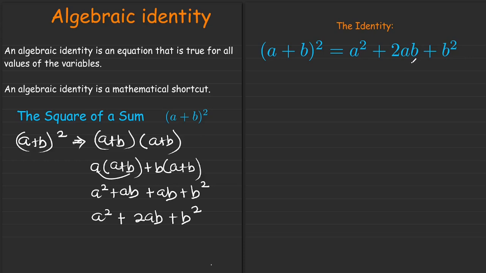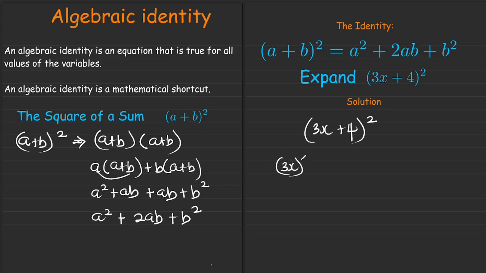Let's take some examples so that you see how it really works. So what do we have here? It says we have to expand (3x + 4) all squared. Take note, we are using the identity. So with this, we have 3x plus 4, and then we are squaring everything. So this is the square of a sum. This is the sum. We are adding them, and then we want their square. So it says you should square the first term. This is our first term, so we have (3x) all squared.